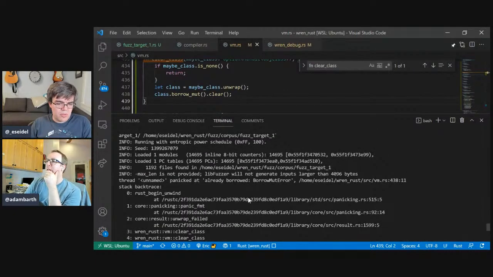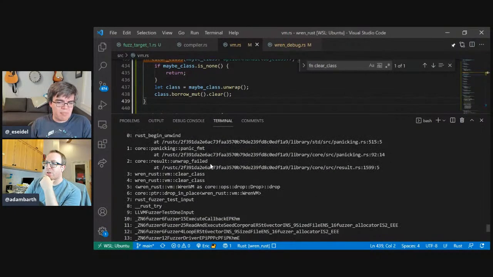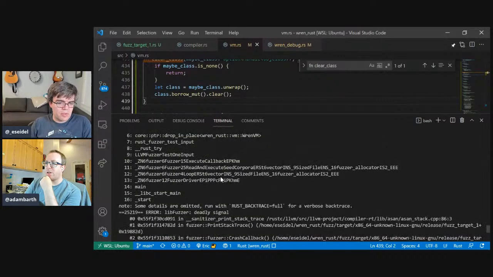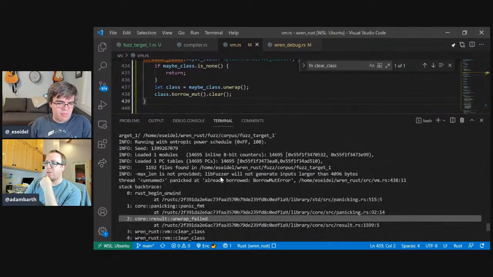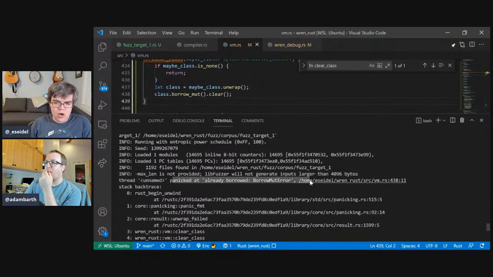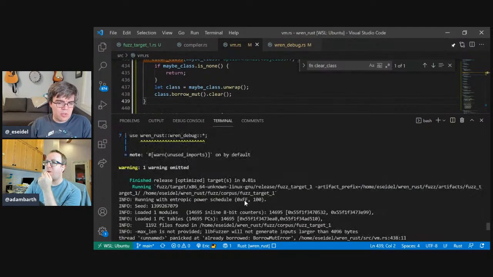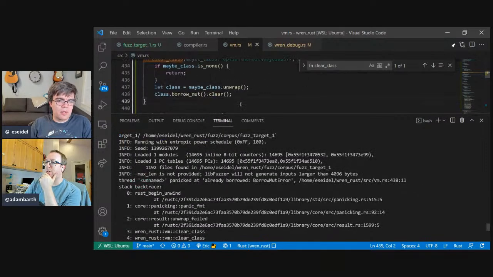So, get mut. Yeah, I want to unwrap, failed. Why is unwrap failed? How is that possible? Already borrowed. Yeah, you've already borrowed. That's the issue.